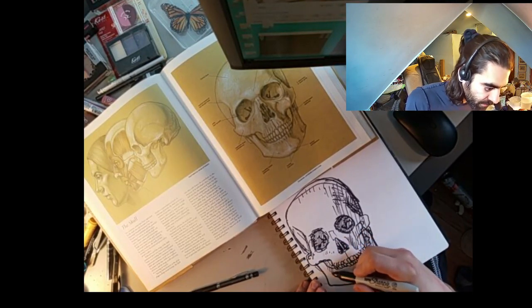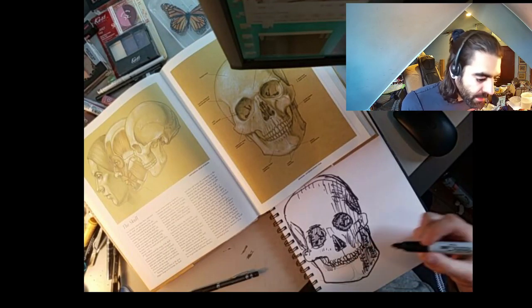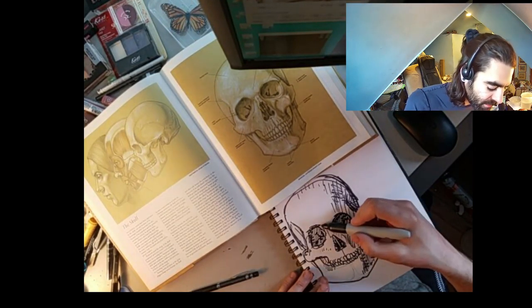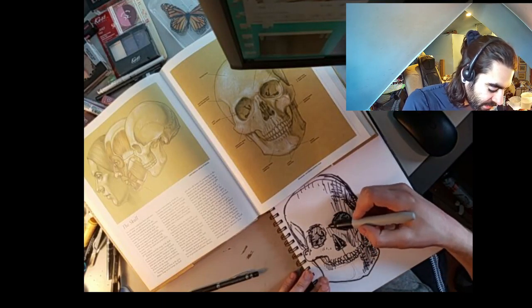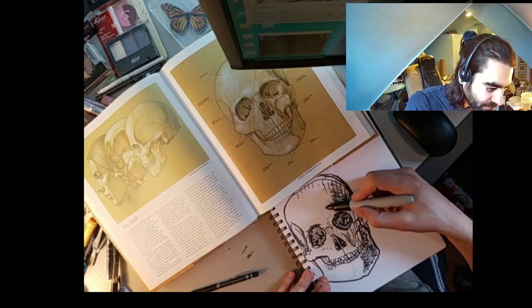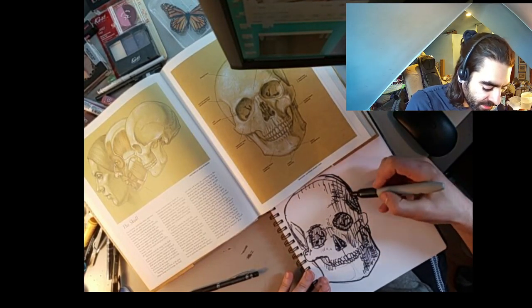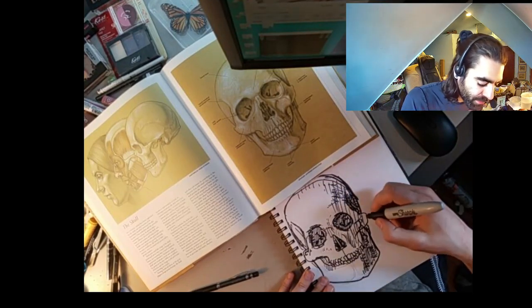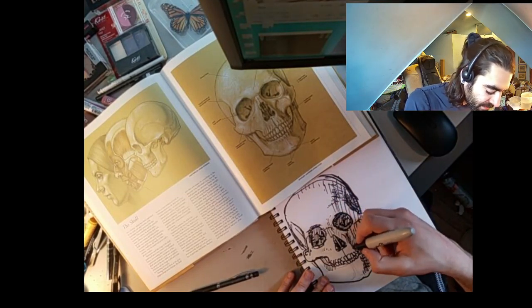There's a little bit of shadow here. I really should have done more of the shading in pen, or no, I mean, I kind of decided that I was going to use marker, so. I also said that I wouldn't move on till I could name them all without looking, and I had to look for the mental tubercles, so I'm gonna have to say that a couple times.